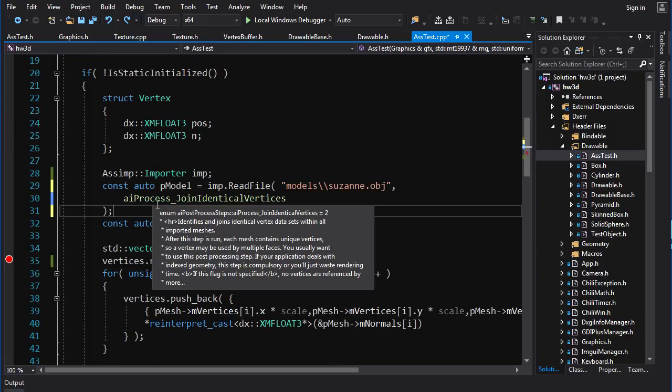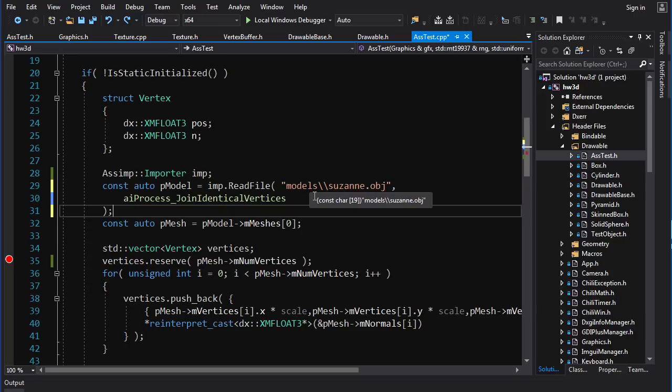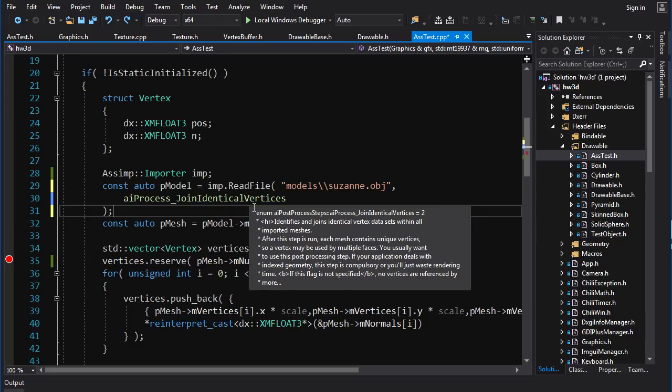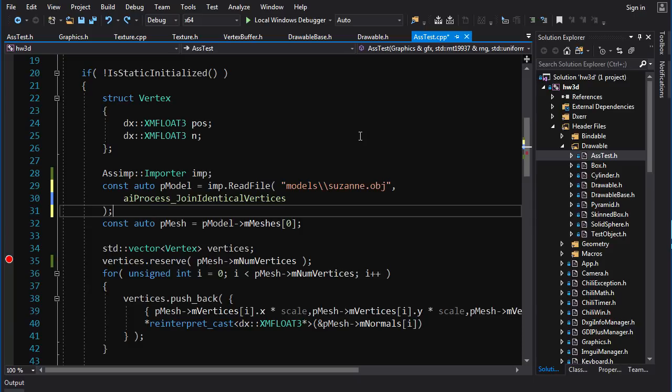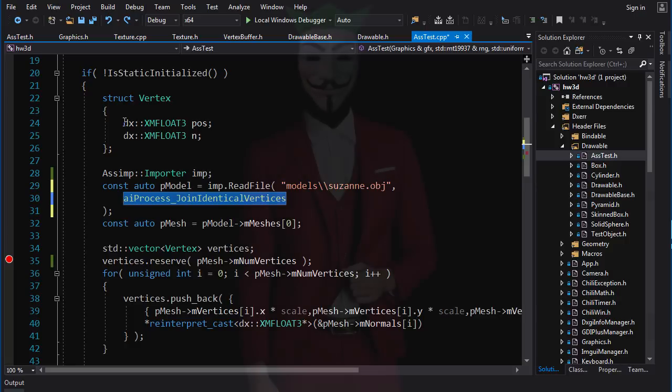But this is very interesting because remember before with my drawable bindable system with the geometry, when I wanted to create a mesh that had smooth shading, I had to write one function, but then I had to write a completely different function if I wanted to have a mesh with flat shading because then it needed to have independent faces. But with this here, with one flag, you can get one or the other. It's so beautiful. I love it.